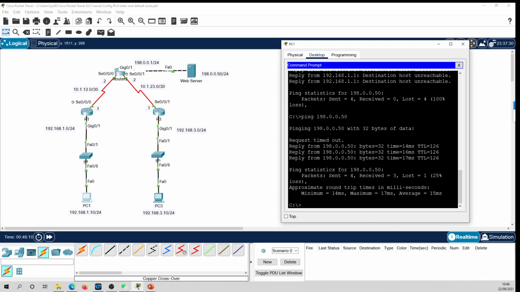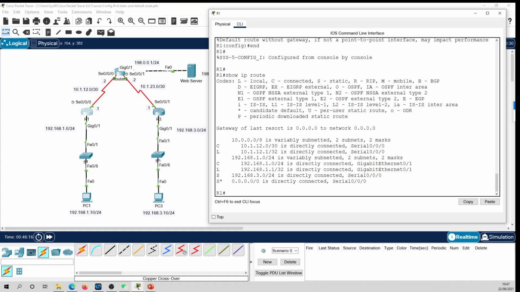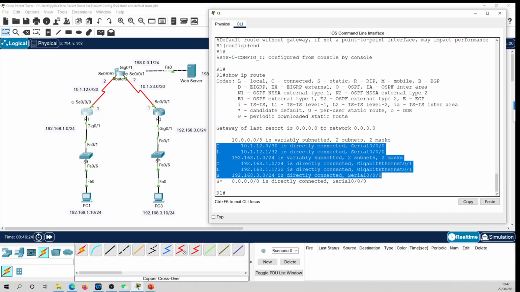When the router searches the routing table and couldn't find an entry for it, if there's a default route, the router is going to use it to send the traffic out. If there's no static route, no specific network in the routing table entry, the router is going to drop the traffic. So that is for IPv4 static and default routes.